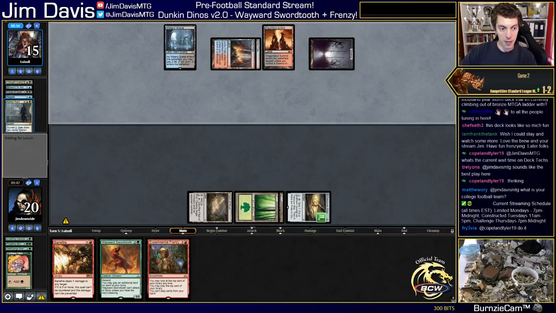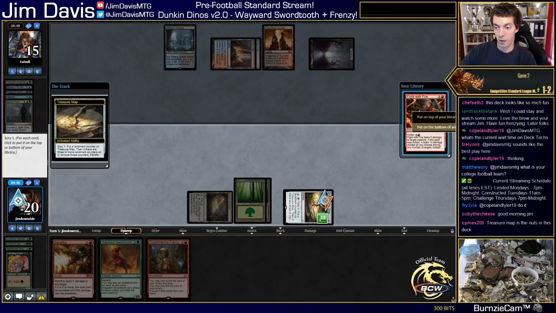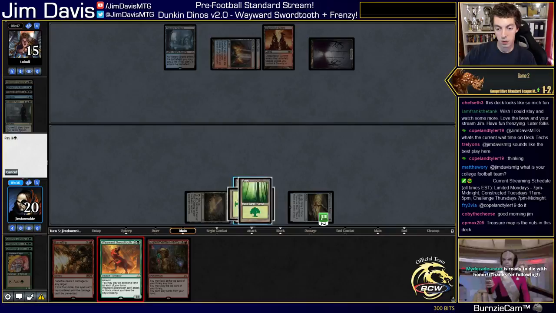Alright, they bin Negate. That's interesting. They would bin Negate because they probably have another Negate, which is annoying. Map is very good in this deck. Alright, Mountain, please. Perhaps today is a good day to die. Yeah, please. They have Essence Scatter? Nope.